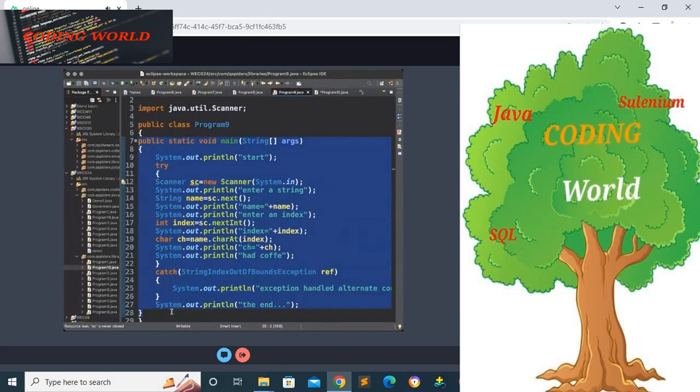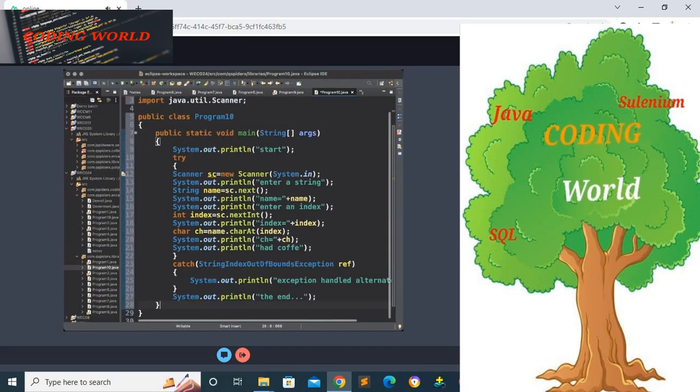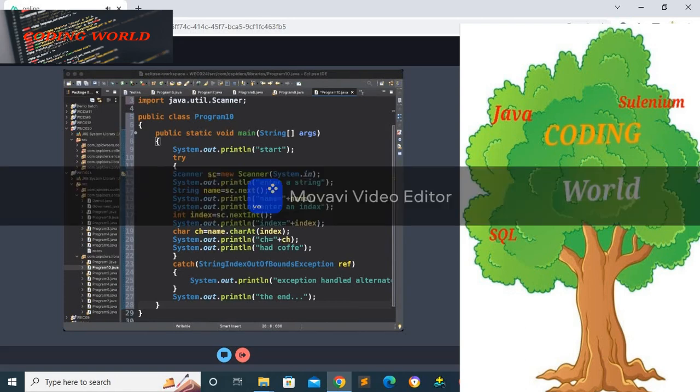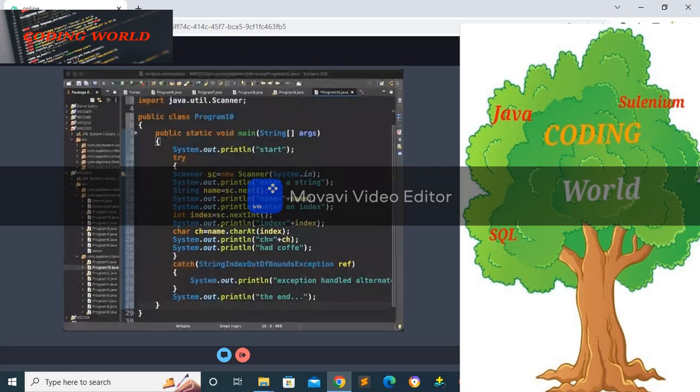So how many risky codes are there in this program? Risky codes, in the sense, the code which has the capability of throwing an exception.